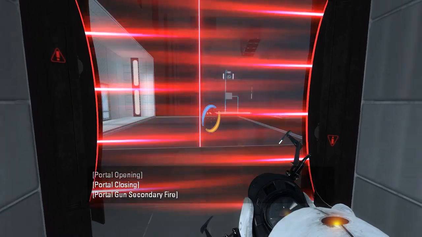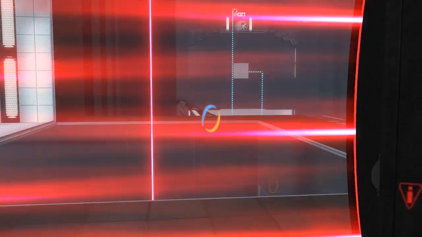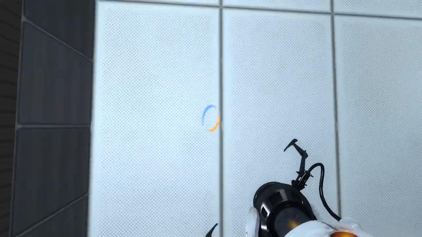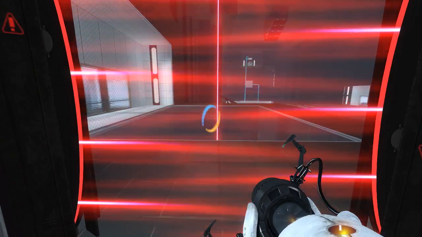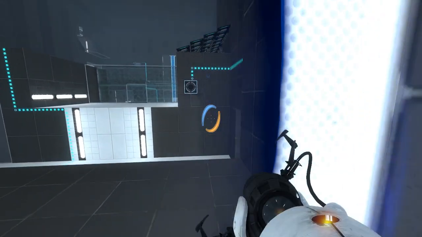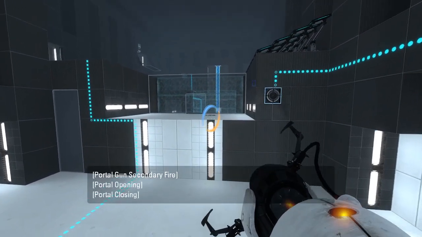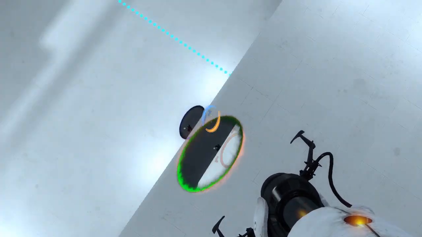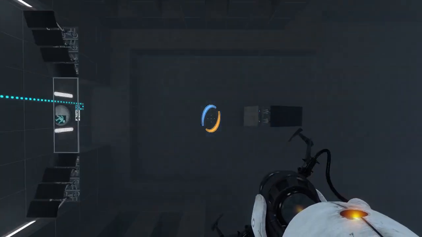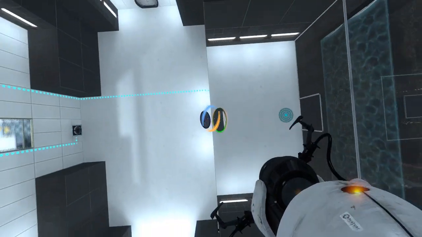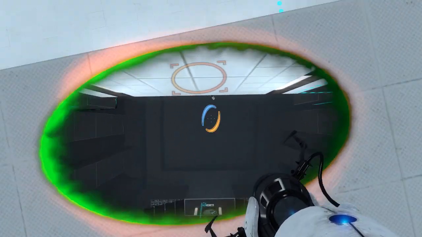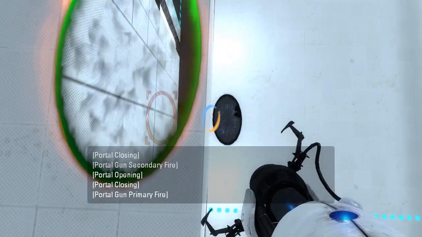Let's try this. So if I do this, right? And then... can't actually see the laser, because of course I can't! Why would I be able to? What is even happening in this map? I have no idea what I'm doing. Let's just do this for now, because I have no idea what I'm doing. Oops, how did that... excuse me, game! I guess I should have shot the portal the other way. Right.